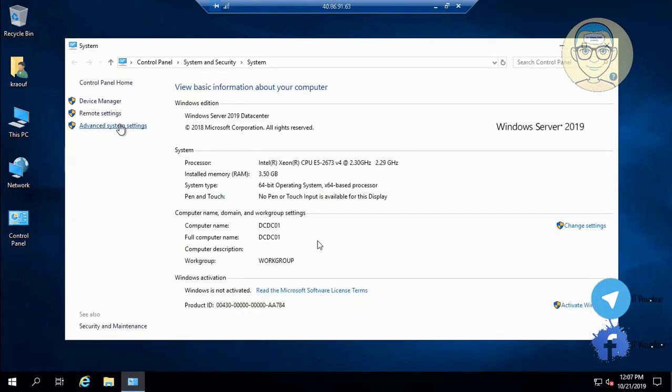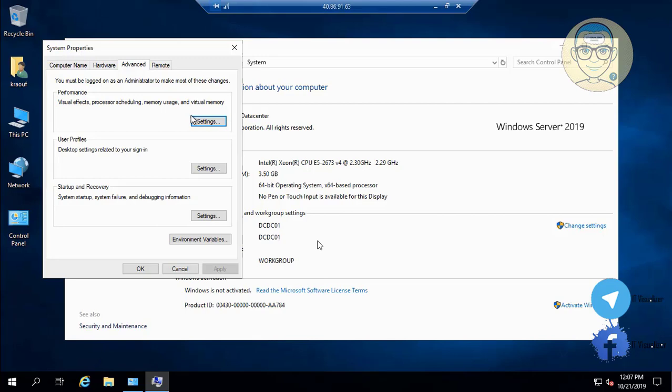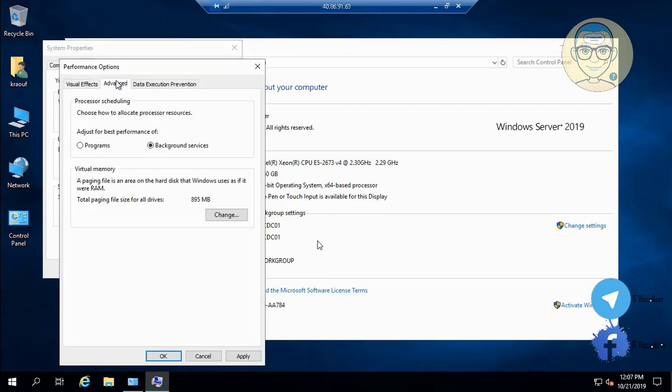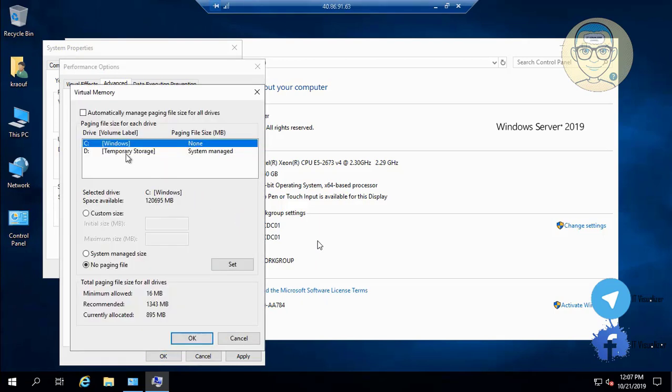Here I will increase the virtual RAM for this operating system, and we will adjust the visual effects to the best performance setting. Then we will put the virtual RAM on the C drive, and we will make it double.